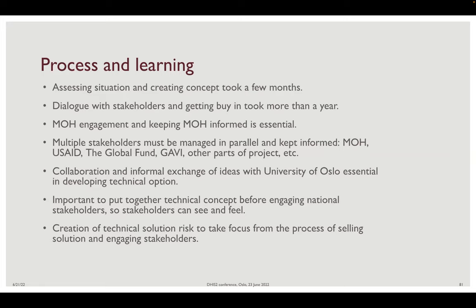It was important to put together some technical concepts to actually show people, because one thing is to put the PowerPoints up there and make this big piece of paper saying we want to do this and that, but people don't really believe it until you actually show them and do things like George did before. Say, okay, I have this app and do the chocolate thing and that. Then they say, okay, it works. So you've got to do something like this before you are in front of that group of people, because the ministers of health and the donor guys have all seen people who say a lot of things before. It's good to have something to show.